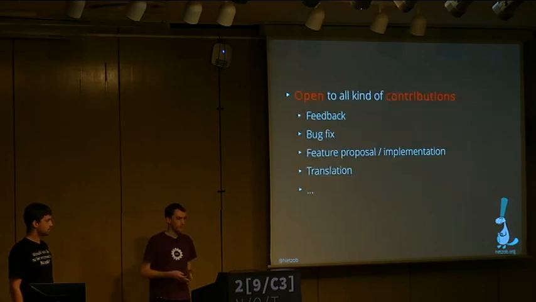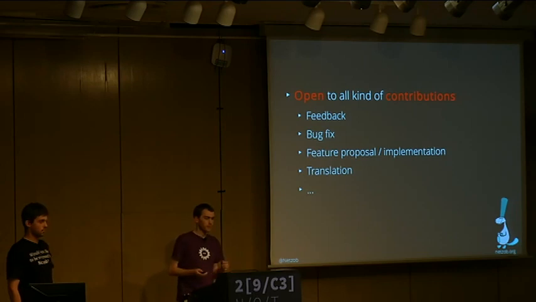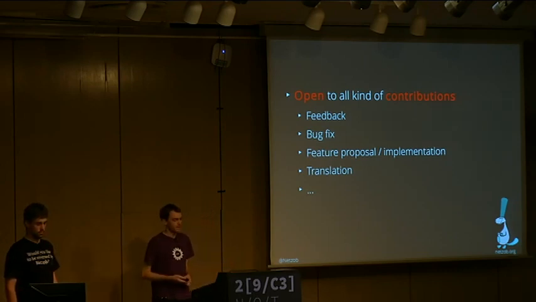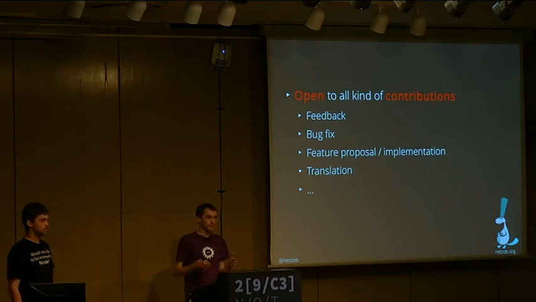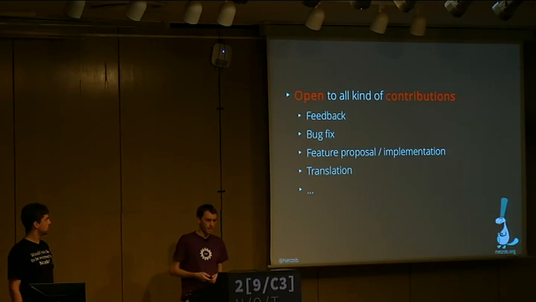We are also open to all kinds of contribution, especially if you have feedback. If you want to try NetZub, we encourage you to try it and to give us some feedback. If you find some bugs, because there are some bugs, you can provide a bug fix, and especially feature proposals. If you have some ideas, some stuff we didn't implement, it will be interesting to hear from you. We also support translation, so we support French and English, and if you want to write your own language translation, it's okay. So if you have any questions, we'll be glad to help you.